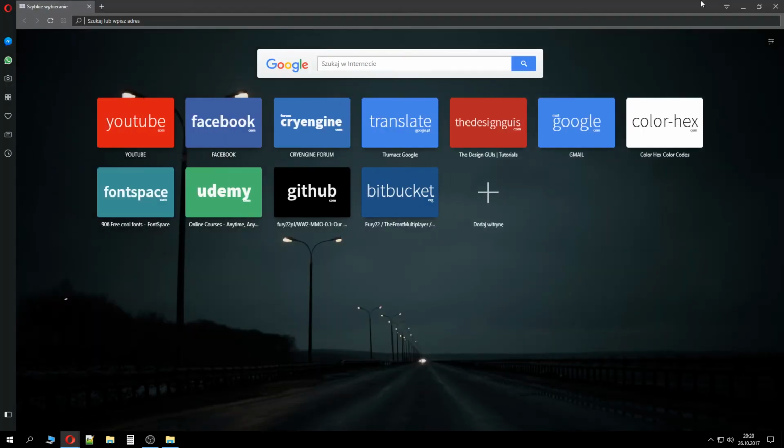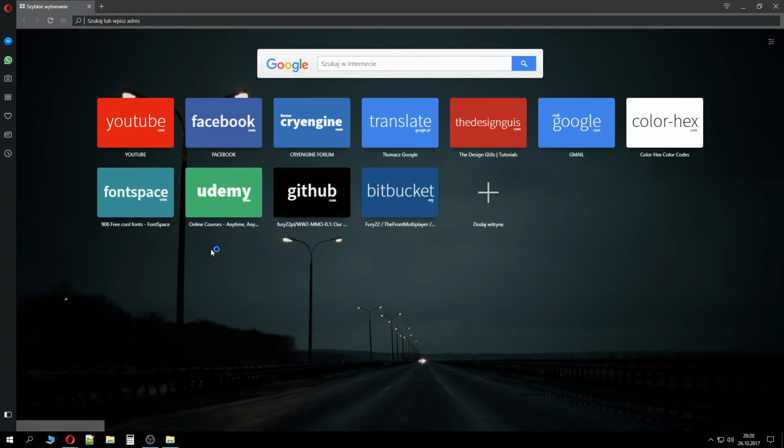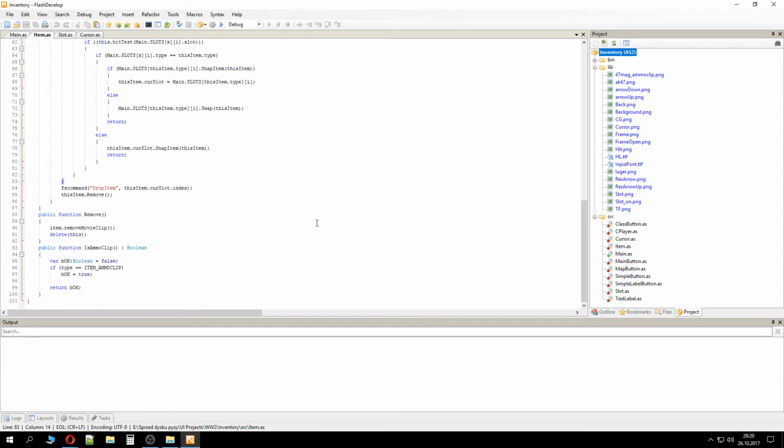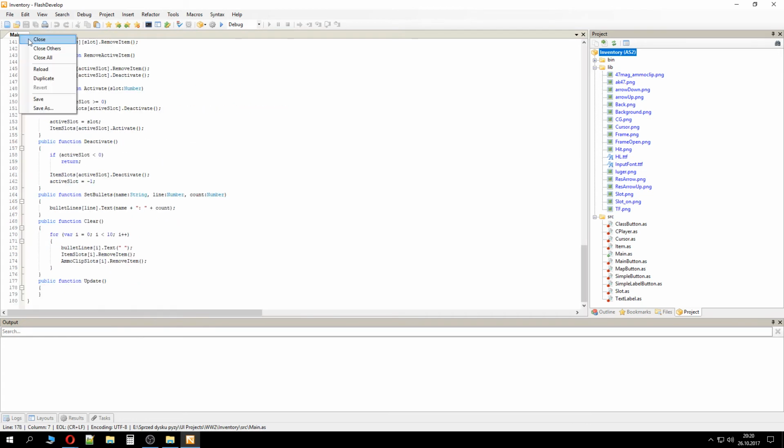Just let me see what FlashDevelop I have. FlashDevelop. As I said, we're gonna be building this game only on free software. So as well as we have Visual Studio 2015 Community version, which is completely and totally free, as well as we're gonna be using, that's not really, I don't know why it showed up that way.